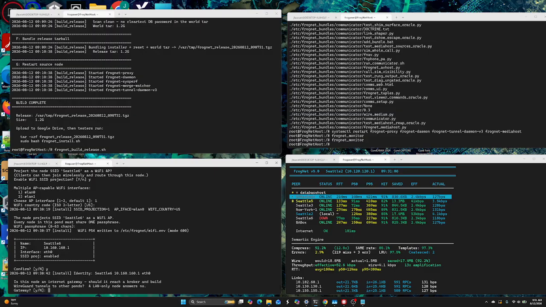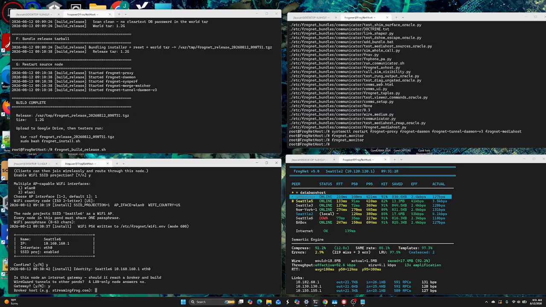If this machine will never ever touch the internet, just go ahead and say no. I recommend you just say yes, because it doesn't hurt to set it up. And then if you do go ahead and connect to the internet, the machine is ready for it. You can set it up and not have the machine connected to the gateway, not have the machine acting as a gateway, and it will work just fine. So I'm going to say go ahead and set it up, yes, and it asks us for the broker host.